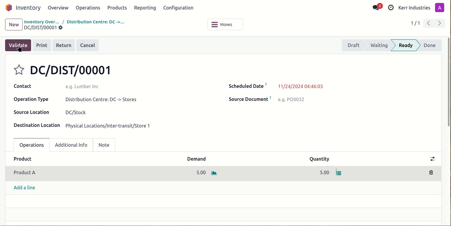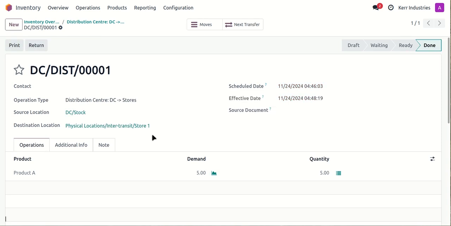So I'll validate this to say we're going to, okay, truck arrives. Let's go and put these 5 on the truck. So validate. So now this is in transit to the destination, because this is complete. And I can see the next transfer here is we can go to that, but I won't, because normally you wouldn't do that. If I was in the DC, I'd be putting on the truck and that'd be the last I'd see it. And really the people at the store would then see it when the truck arrived.